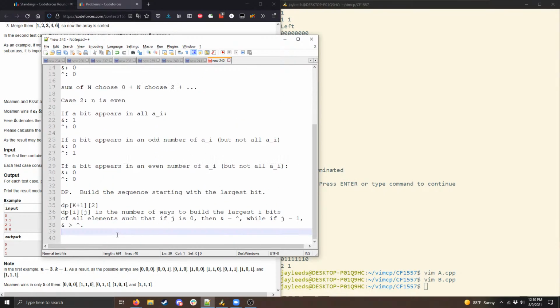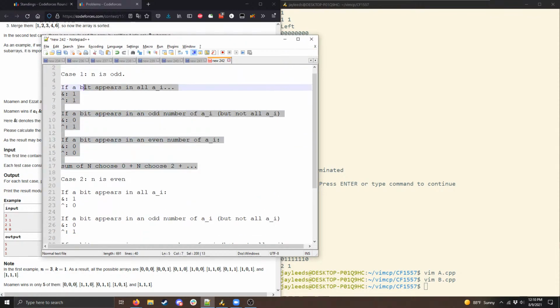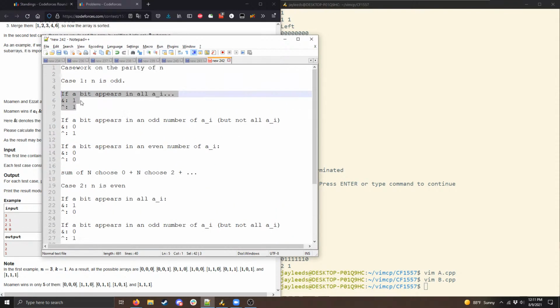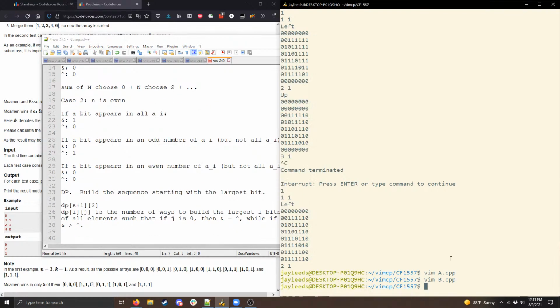And in order to make the implementation a little bit shorter, I actually use a similar DP approach in the first case too. And the only change that you have to make is this case no longer leads AND to be greater than XOR. So essentially, you're never going to get to j equals 1 in this first case. So I'll show you how I implement this, which might make a little more sense.